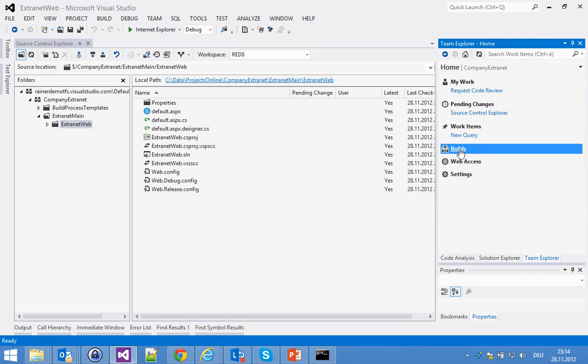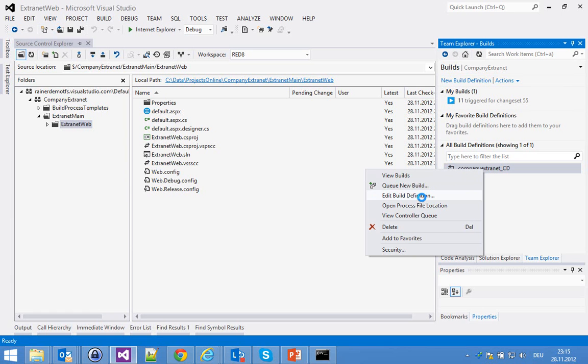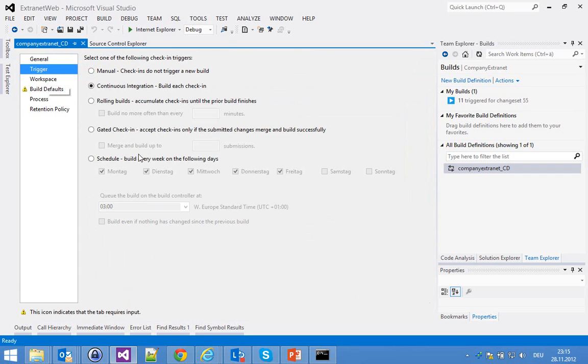Let's go to the Build tab here, and what we see is that the integration of Windows Azure websites and Team Foundation Services automatically gave me a build definition. Let's take a look at this build definition. The interesting thing here is that the trigger is set to continuous integration. And this means that the build is triggered with every single check-in.